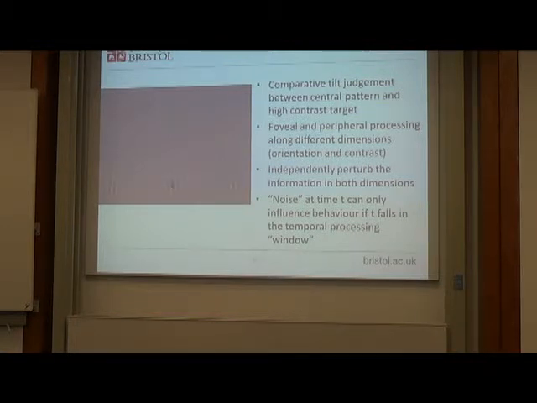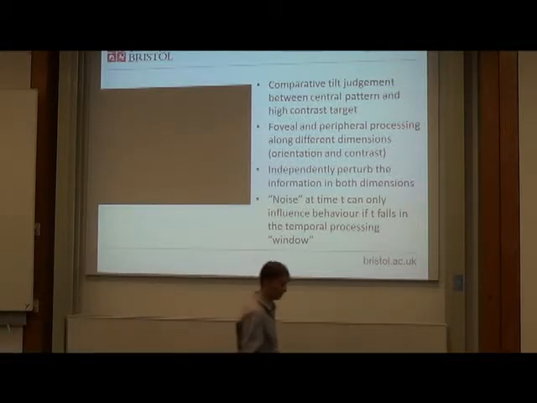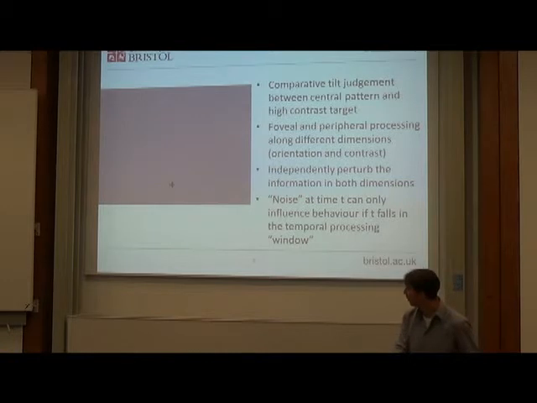Okay. So we get people to make a comparative tilt judgment. It's a very basic kind of psychophysical task, but I think in some ways the task is not that important, but it allows us to do what we're doing. What I'm trying to do is mimic this idea of you having to fixate several locations, pick up information from those locations, and then put that information together somehow in order to make some overall judgment about the world. In this case, a bunch of wiggly patterns.